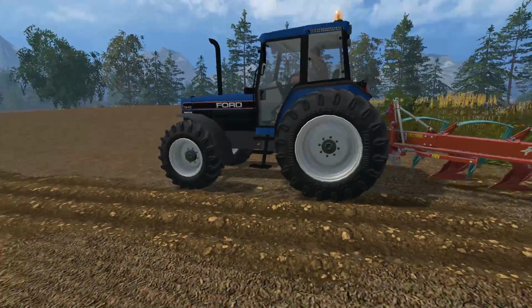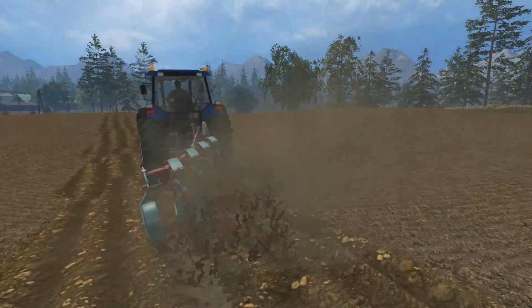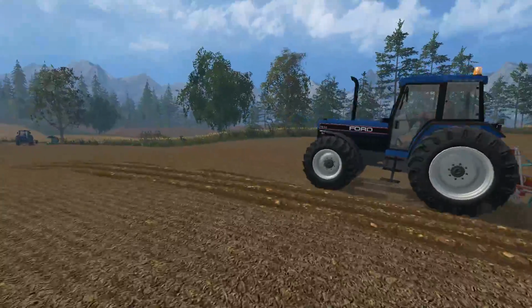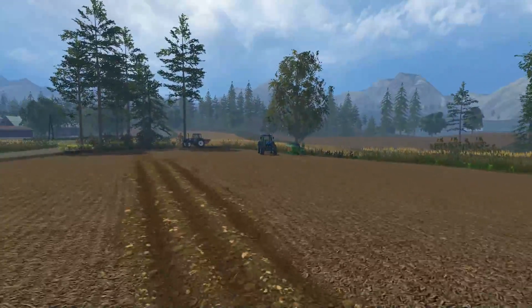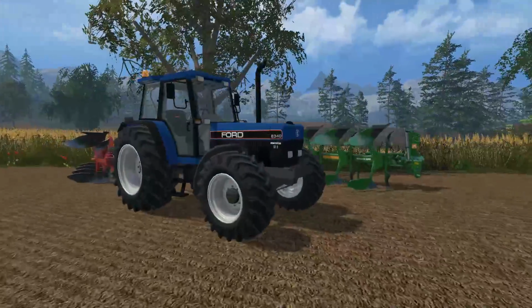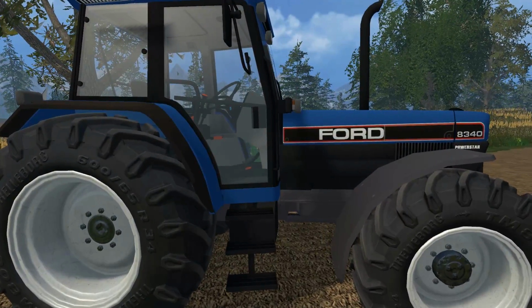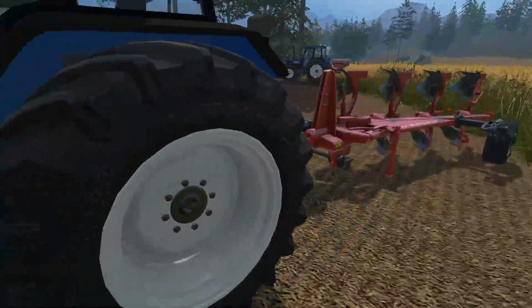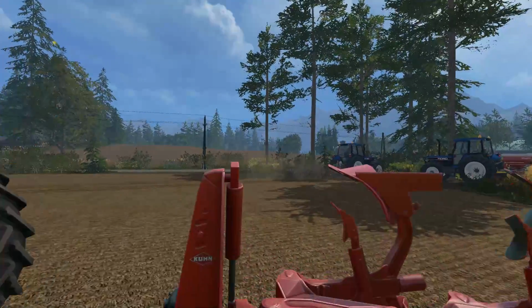So we don't appear to have plough spec, but it's not too much of a bigger issue, because I know some of you don't actually like plough spec, some of you do, but he does seem to be working nicely. So we'll just run over to the largest tractor out of the pack. So we've got the Ford 8340 Power Star, is what it says on the front. So again, same model, you've got the 2 beacons on the top, same as the other one.